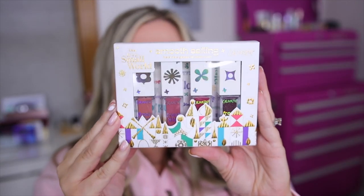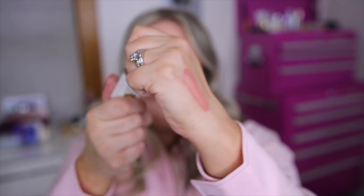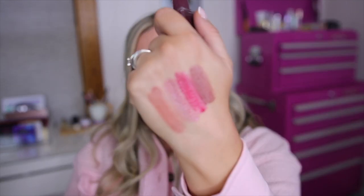The last thing in the collection is a fun lip set called Smooth Sailing — this is the glossy lip stains set with four shades, retailing for $28. The glossy stain formula is really lightweight on the lips, a little more sheer, super liquidy going on, then they dry down to a stain but are still somewhat transferable. The four shades are: Seven Seaways, a peachy pink nude; Smiling Faces, a little more pink; Singalong, a brighter berry pink; and Clock Tower, a darker burgundy. A really nice variety in here.